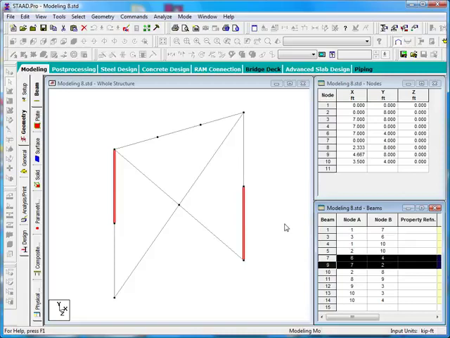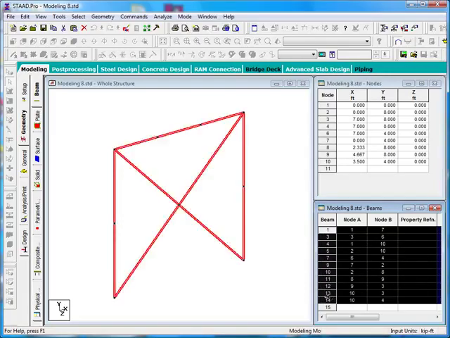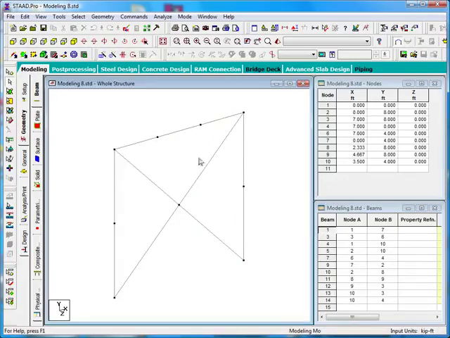So it might be a logical goal to eliminate the gaps in the list of the beam numbers in this model. Now it's important to understand that having gaps in the numbering of either the beams or the nodes does not impede STAAD's ability to perform an analysis or a design, but it may be convenient to eliminate those gaps just for the purpose of interpreting the output downstream. So let's assume that our goal is to eliminate those gaps.